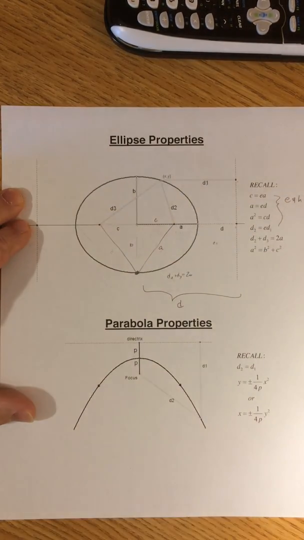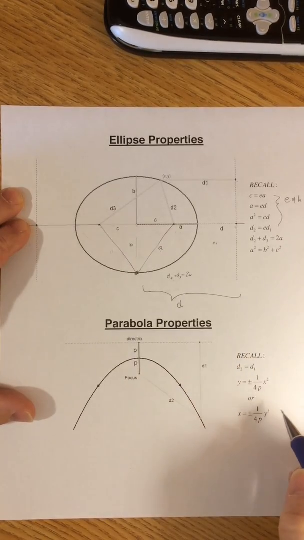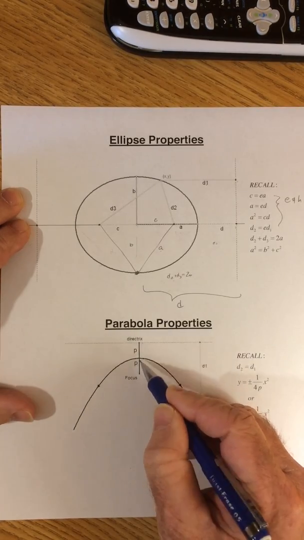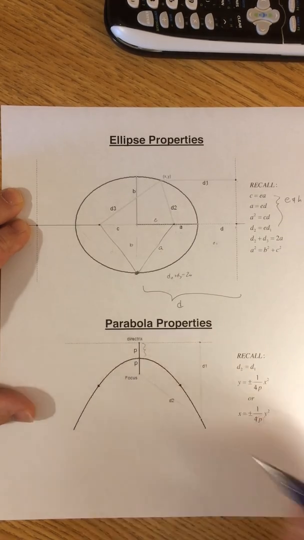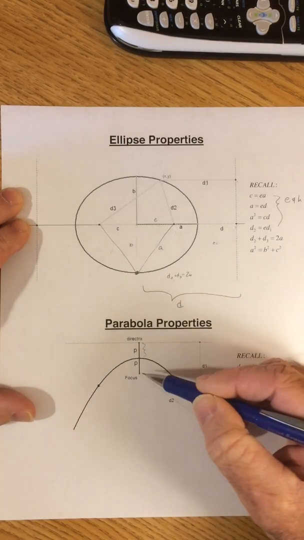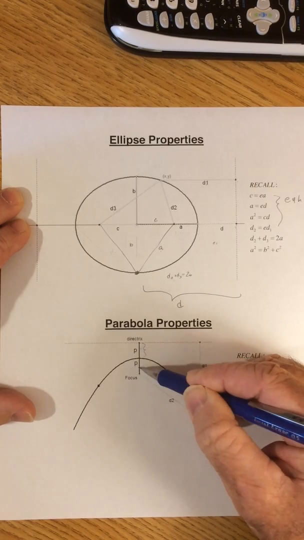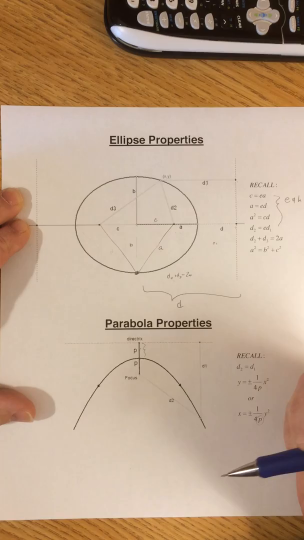Now, this is a much simpler situation. The parabola has only one focus and one directrix. It doesn't have two of each like the other two. And the only thing you really have to know about the parabola is this distance, called P. The P is the distance from directrix to conic and focus to conic at the vertex. Seeing how this is the shortest distance between the directrix and the focus, this P is equidistant from either of these things to the conic.